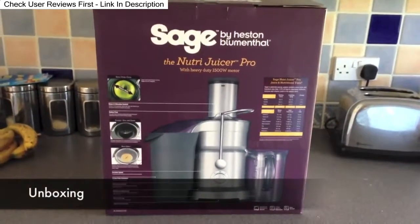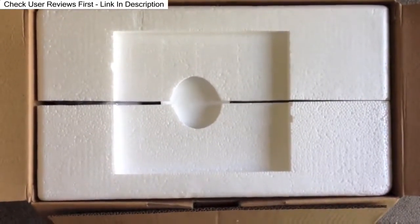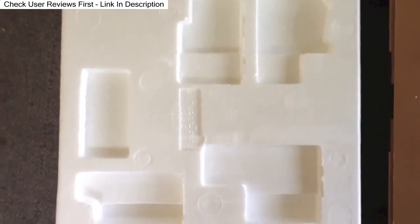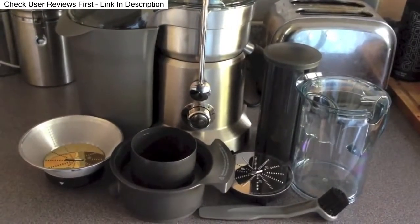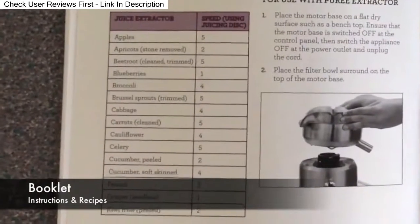This is the box — I'm going to open it up now. It's well packaged; you'll need to put it on the floor and use both hands. I actually did it sideways so I didn't risk dropping it. Wow — that's all unpacked. It took me literally two to three minutes.